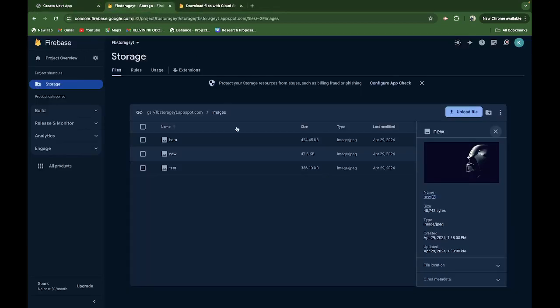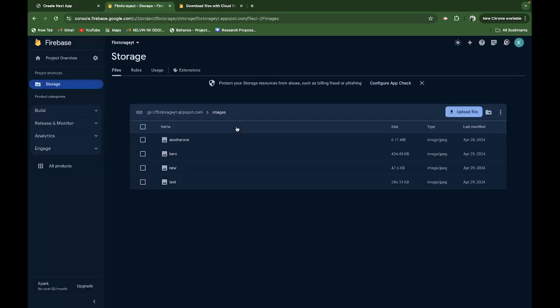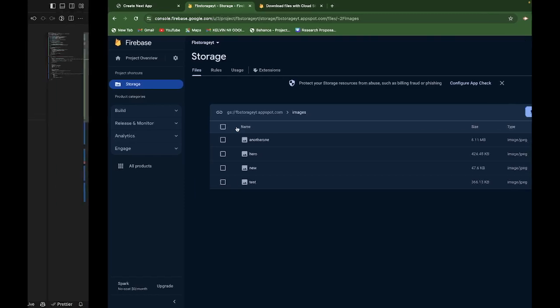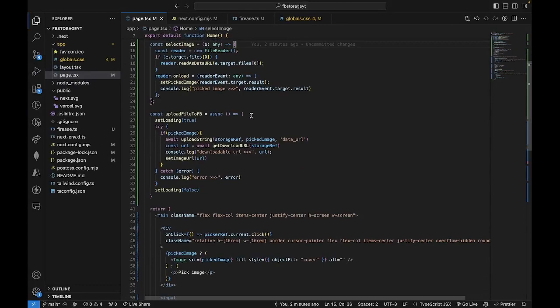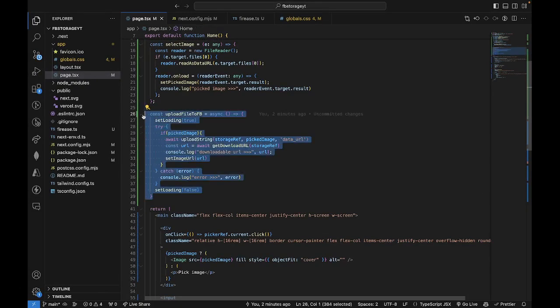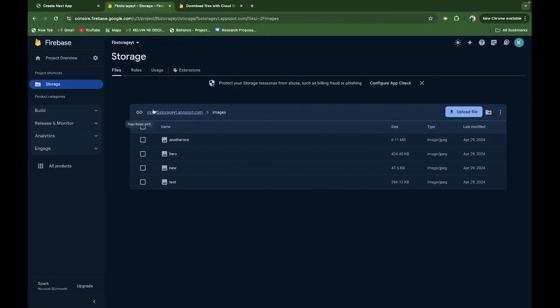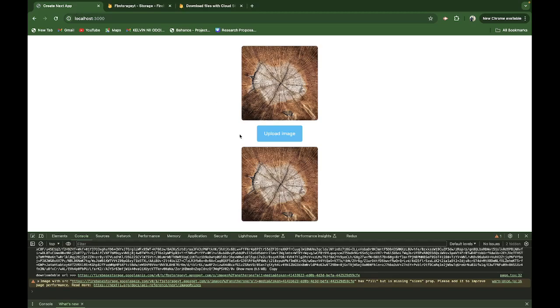Okay, so you can follow this procedure to upload any type of file on Firebase storage, and this is very simple to do. You just need to understand why you need to do it and how you have to do it. So you just use this function here to upload your files to Firebase storage. As you can see, we now have all the files in here and then the images. Okay, good. So this is where we come to an end with this demonstration.